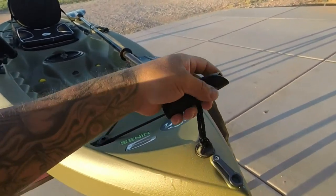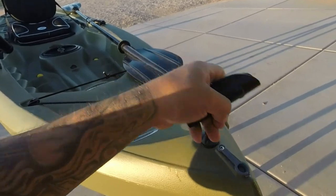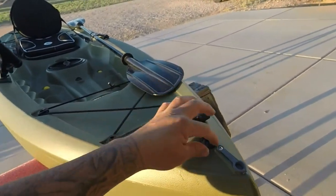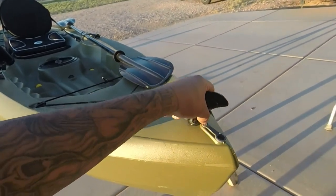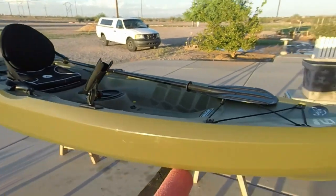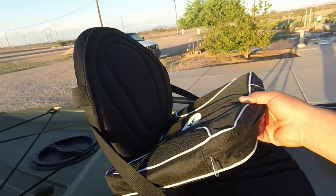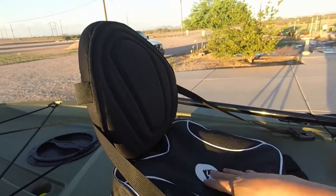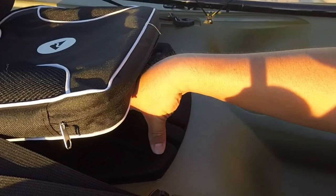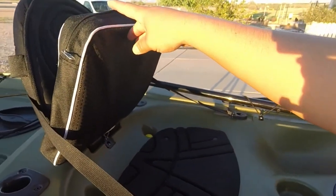And I don't really like this. I have a feeling that this thing's going to want to try to pull out of there. So I think I'm going to end up putting a bolt in here and fastening it a different way. That's one little thing I'm doing. The other thing I did was, it doesn't come with this. I put this on there. It's just a little stadium seat. It comes with this. It's soft, but it's not for fishing. It's not going to be the best.